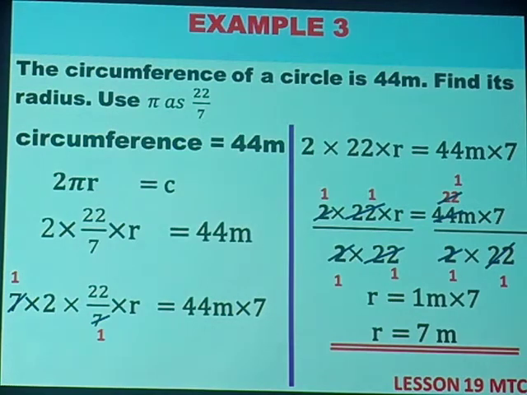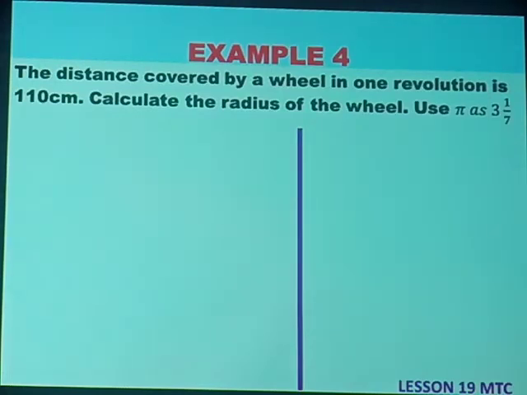That is the answer for example 3. You need to take care, go through the steps, study the steps carefully as per this number, because there is a difference between the first 2 examples and example 3. In the first 2 examples, you were meant to look for diameter. In example 3, you were meant to look for radius. So you need to use the right formula when working out what is really required according to the question. Now our last example, which is example 4.